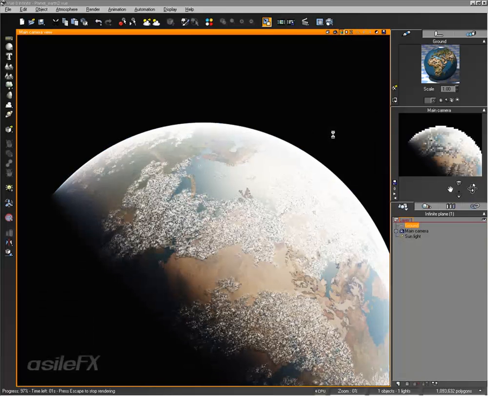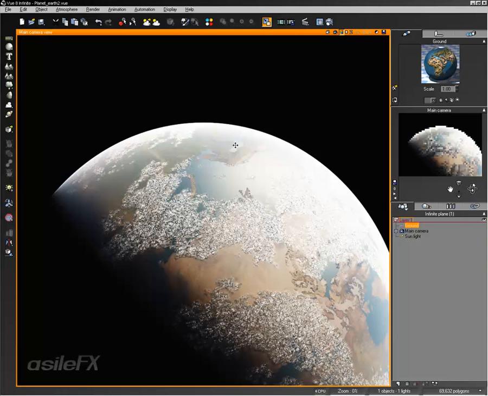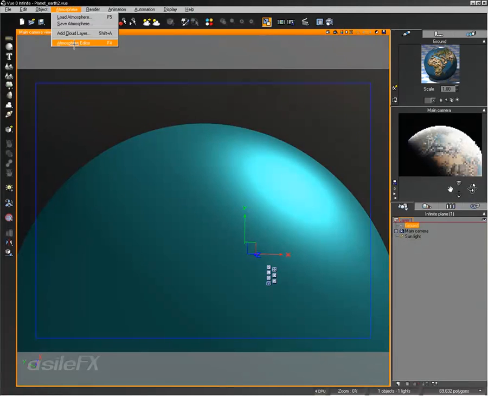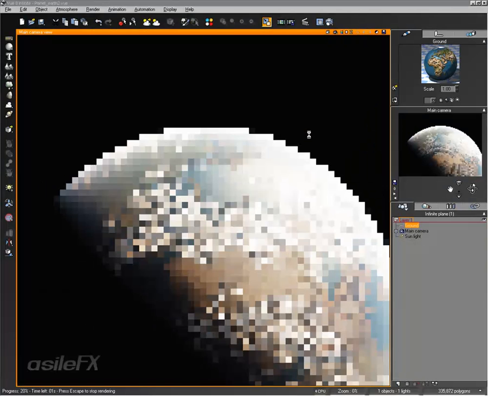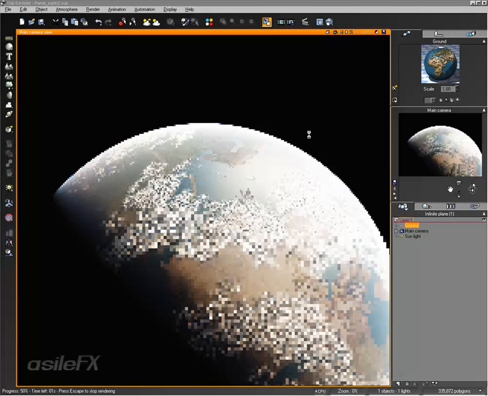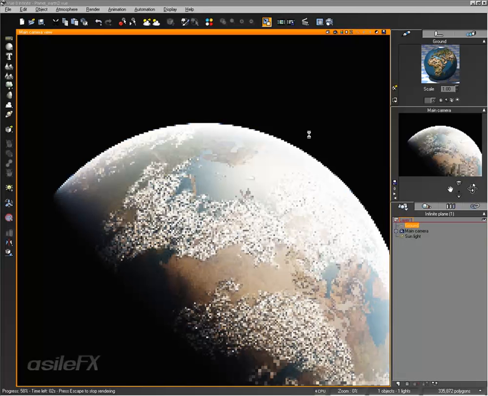So some options you may want to turn down, possibly the sharpness, and really going in and modifying to adjust some of these cloud layers to work from such heights. I'm going to go ahead and increase the height, increase cover, and decrease the overall density to begin with. And then decrease sharpness. And I really don't want to use feathers with this, at least not on this specific layer. And then we can start to improve the quality. We can adjust the shadows if needed to give us a little bit of a better transition.